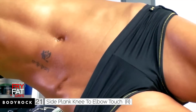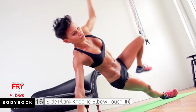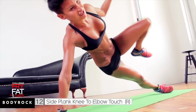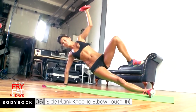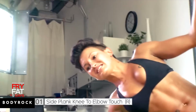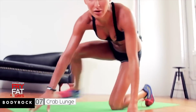Twenty seconds. Push. You got this. All the way over, reach all the way over. I want you to really go for it. Ab death. Uh-oh, don't wobble. Don't wobble, Lise. Concentrate. Looking at my timer made me wobble. I need to concentrate. Keep pushing. Well done. Awesome job. Last one.